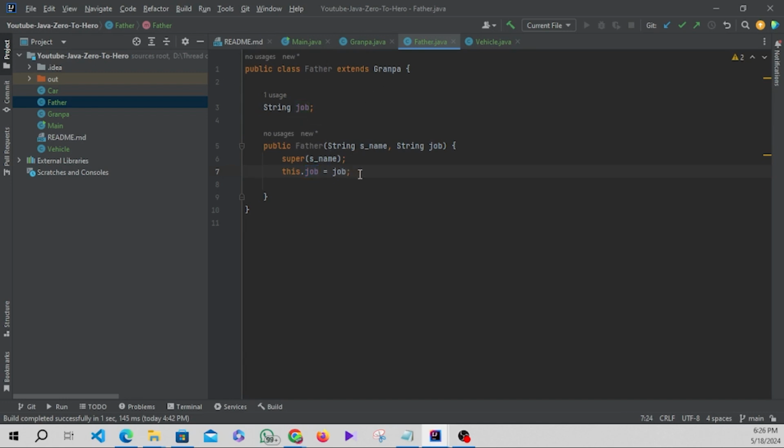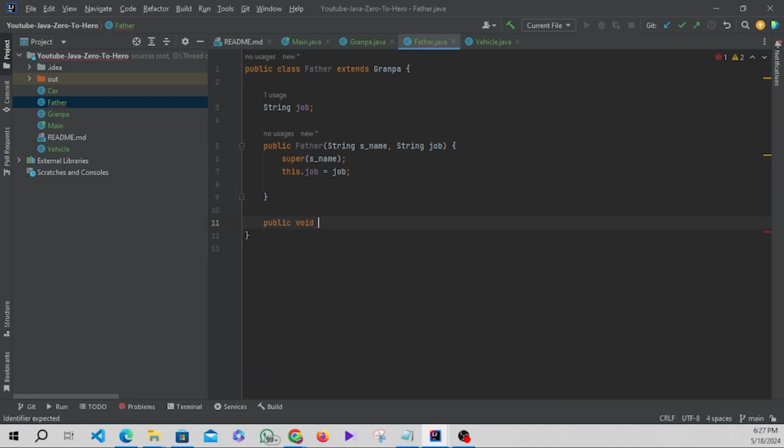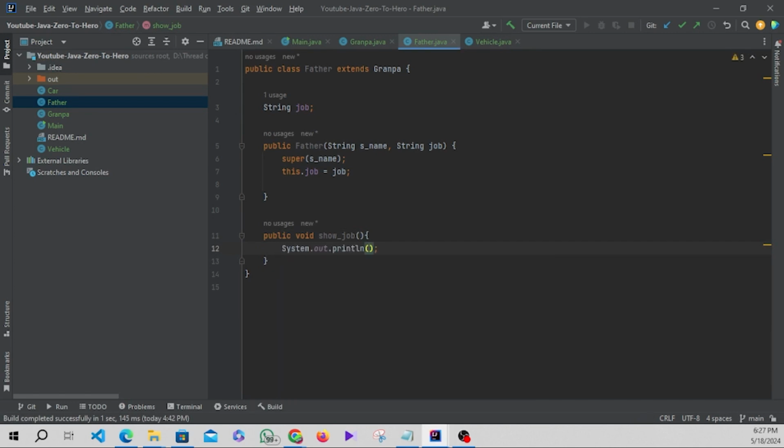So now let's make another method for this father class. Let's make it public void. Let's give it as show job. Now let's print with system.out.println.